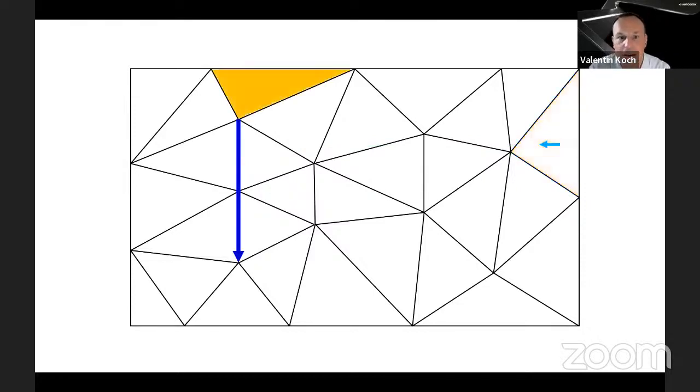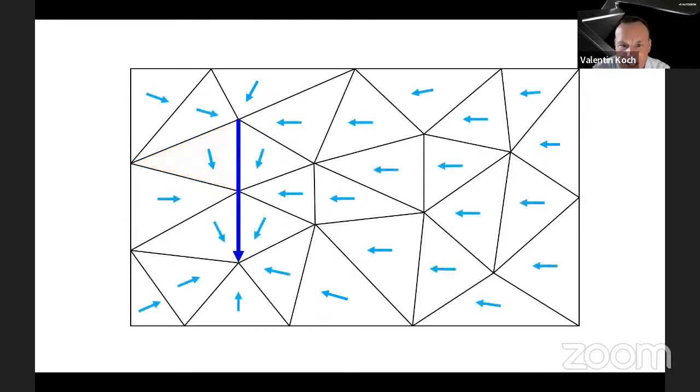If a triangle is behind the drain line, it's going to tilt towards the tail. And if a triangle is in front, it's going to try to drain towards the tip. The same happens with triangles that are adjacent to the drain line. So these as well, they're going to make the whole drain channel a little bit inclining so that things flow towards the tip there. So if you do that with all the triangles, you end up with a pattern like this, and we call these direction vectors or drain vectors. And remember, these are the intention of where water should drain.